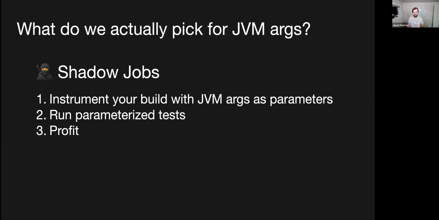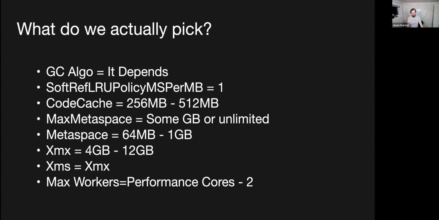So what did we actually end up picking? We ran shadow jobs on all these parameterized things. We said, hey, what worked? And then we said, okay, the GC algo for this particular code base was parallel, but I'm on the slide, I'm definitely putting it depends in case anyone screenshots it and just takes these parameters right into their code base. Everything else is generally what I would recommend for a general Android code base, whether you're a starter or getting up into scale.